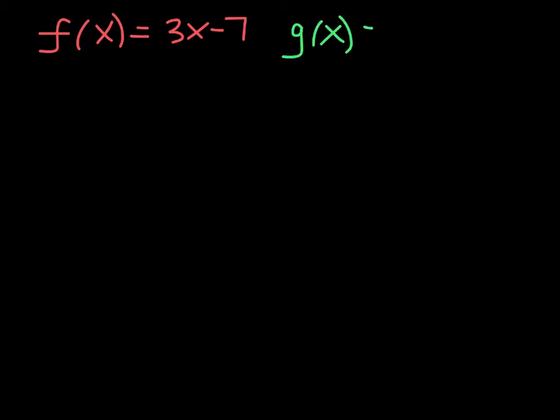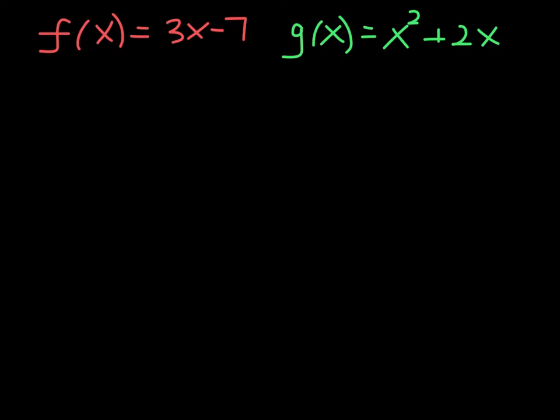What I mean to say is f of x is still given as 3x. Let me clean that up. f of x is still 3x minus 7. And g of x is still the same. g of x is x squared plus 2x. Okay, so that hasn't changed. Again, these are your two given functions. All right, so this is the next thing we want you to find.